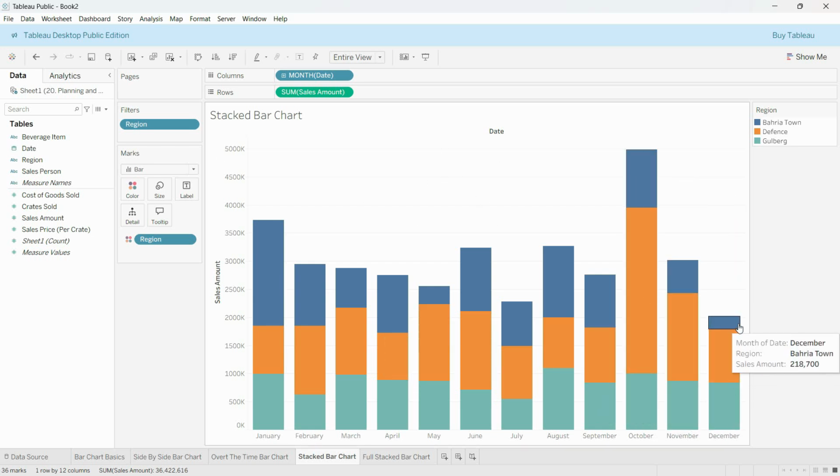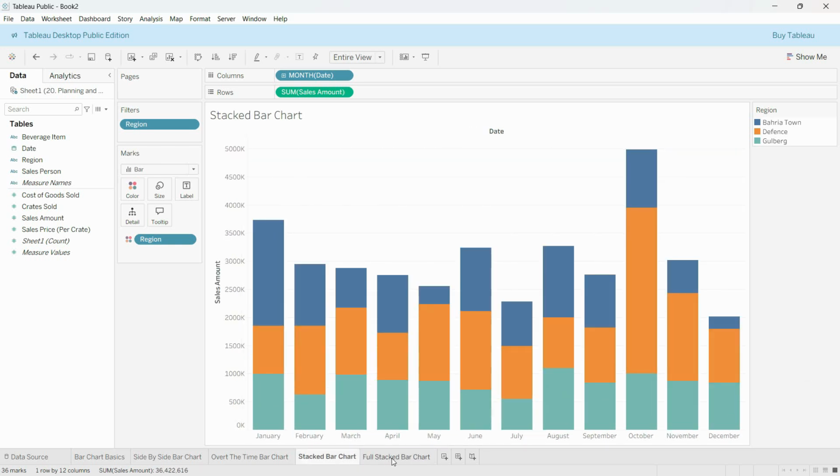What if a particular month has very limited sales, and within that, there are multiple regions as well? It's very difficult to read if the month by month or year by year sales have big differences. In any particular month, the bar could be very small and there are multiple colors inside, so it's very difficult to read that kind of data.